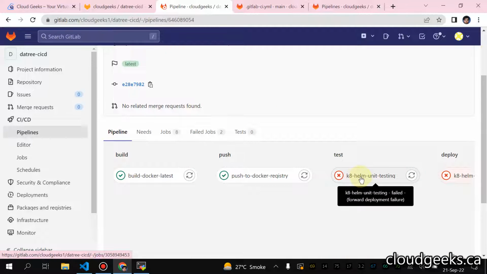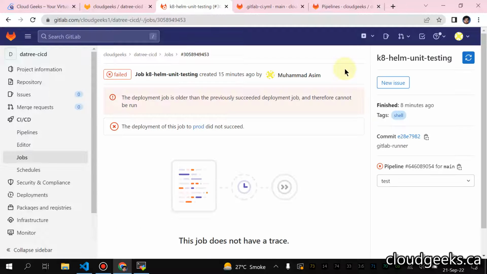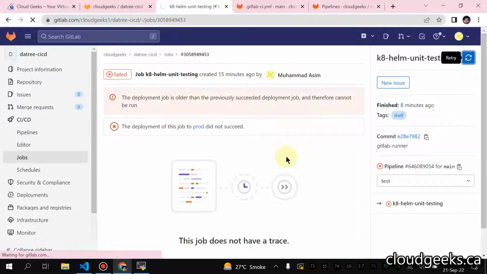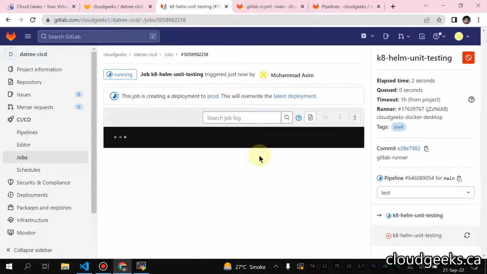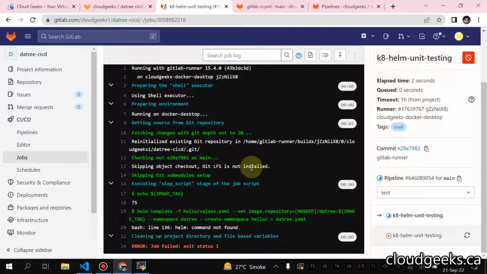if I do create Helm and refresh it, you will find that this is also going to fail. Let's see why it is failing. I'm going to refresh it. It will fail because we don't have this guy, Helm, installed in our runner.